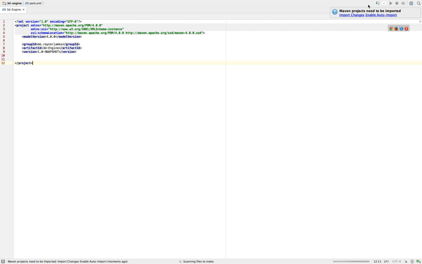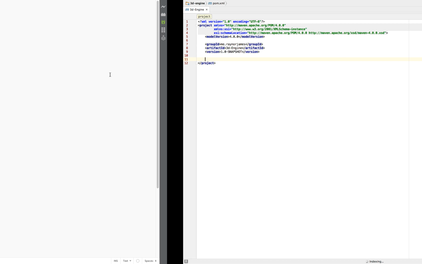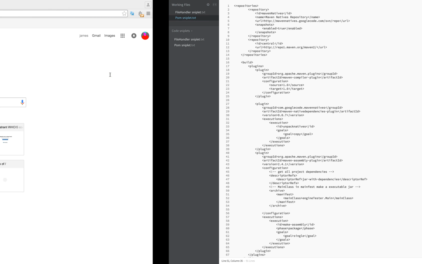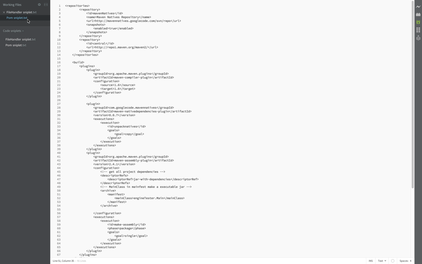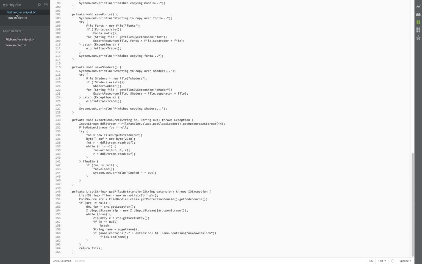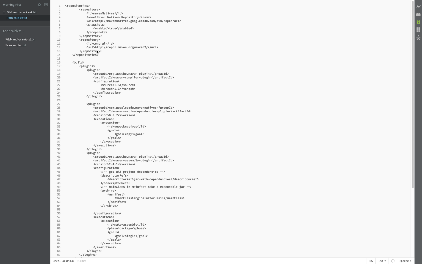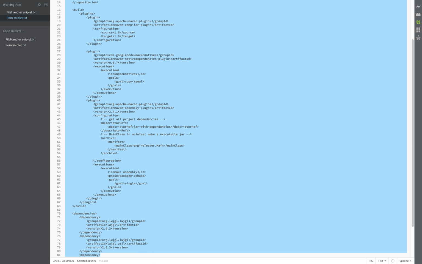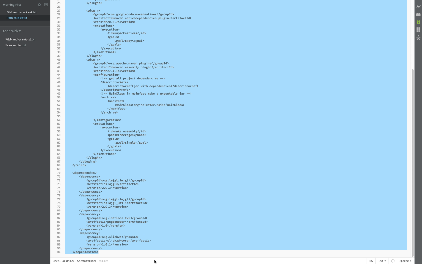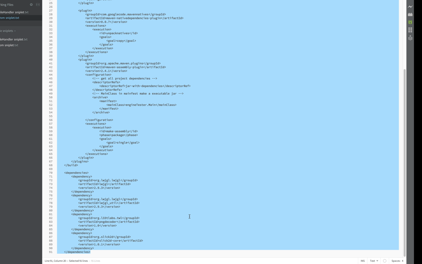Alright, so now that it starts up, you should be taken to this directory right here. And in the description, I'm going to have a few files. These two right here. We'll be using this a little bit later, but for now, you just want to go ahead and copy all the contents of this file. Control C, copy them.